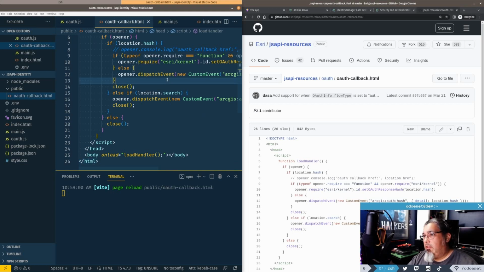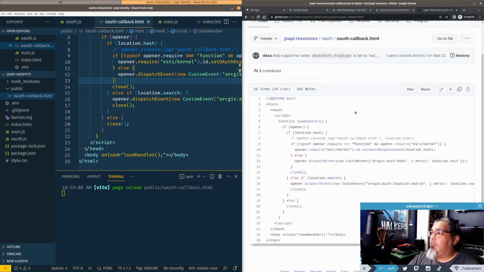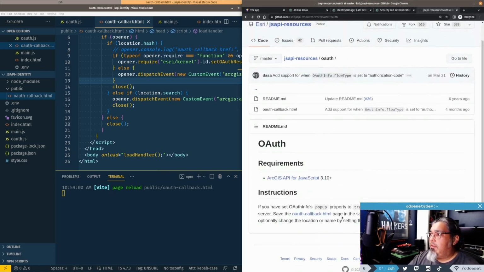I don't believe you need it if you're going to let the IdentityManager take you to the login page in ArcGIS Online, and then once you log in, it's going to redirect you back to where you came from. That flow should just work without the OAuth callback page, but if you want that pop-up to show up, you need the callback page, and then it's going to go ahead and update your application with the authentication credentials, so it knows that, oh yeah, you've been authenticated, right? And there's a small little explanation here in the README about how it works.